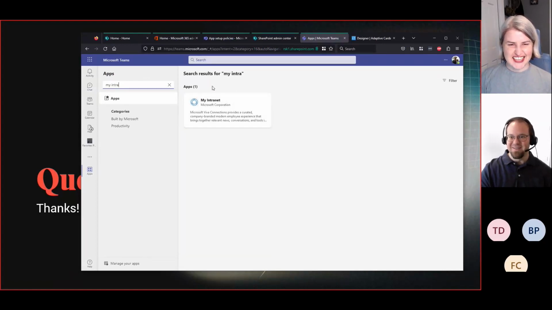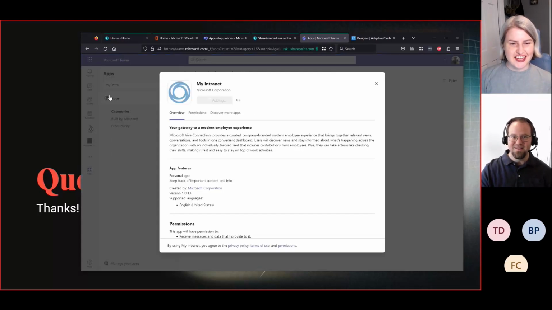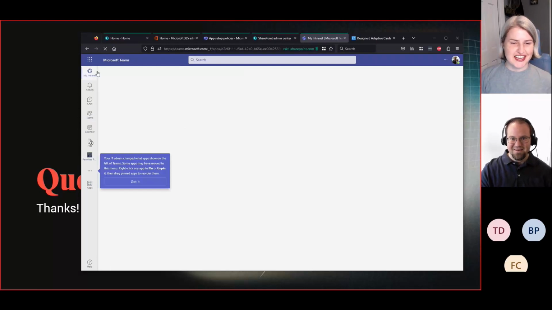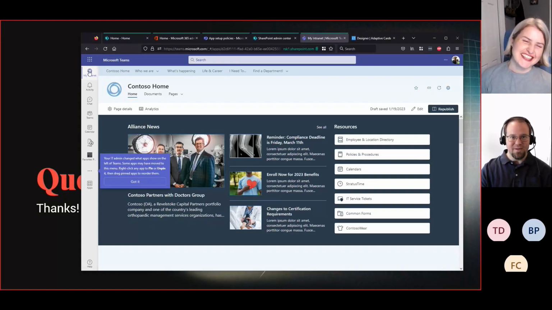Exciting developments here on my Teams tab. If I search for My Intranet, it is now showing up here. So let's go ahead and add this, so you can at least see what it looks like. There we go. So that is My Intranet on the Teams rail. I had to add this manually, so I just went to my apps and did a search for it and added it manually. But in about a day, if anyone wants to hang around that long, this will actually automatically show up for me, and any other users that are in my tenant here.